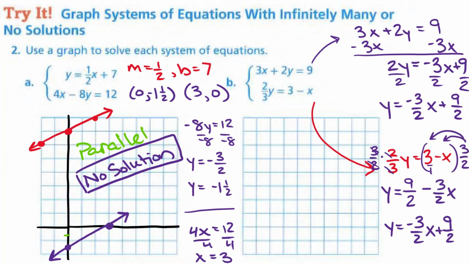Let's look. If we take a step back and look at our two equations, we have negative 3 over 2x plus 9 over 2, and our second line becomes negative 3 over 2x plus 9 over 2. They tried to make these look really weird so we wouldn't recognize they're actually the same line. So we're not even going to graph these, we're just going to say these are the same line. Hooray! We don't even have to graph. And so this is an example where if you did, you'd have the exact same line. And so we say this one has infinite solutions.